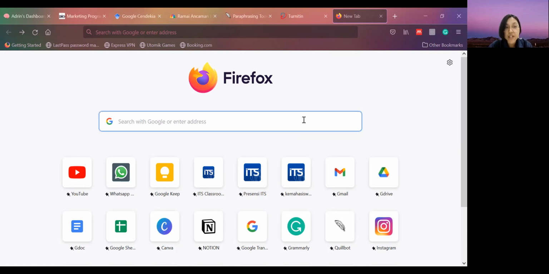Okay, now let's just go straight into it. The first software that I will show you is Mendeley. It's a 100% free software, and just in case you are still not familiar, during high school, you were probably still working on your references manually for your papers, and this software is able to generate your references automatically.